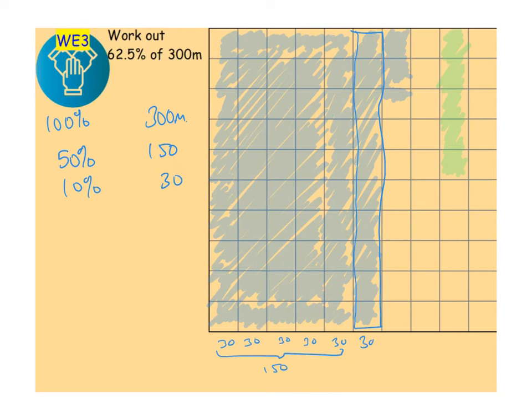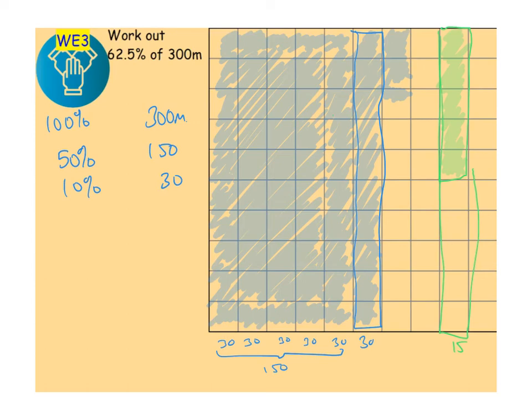And we already had the 10% written down, that's this 10% over here. So now we just need this 2.5%. To work out the 2.5%, I'm first going to write down what the 5% is. And this 5% over here is half of this 10%. And we know from over here that 10% is 30, so 5% must be 15.